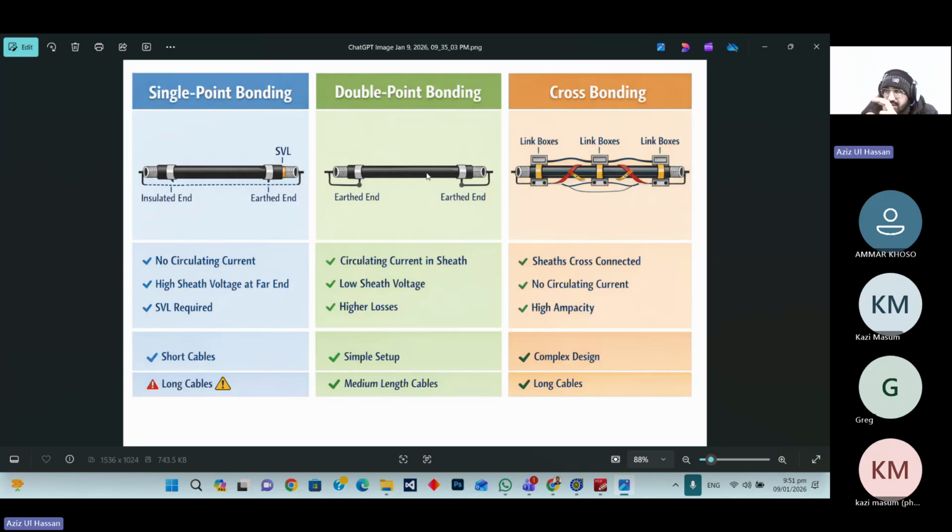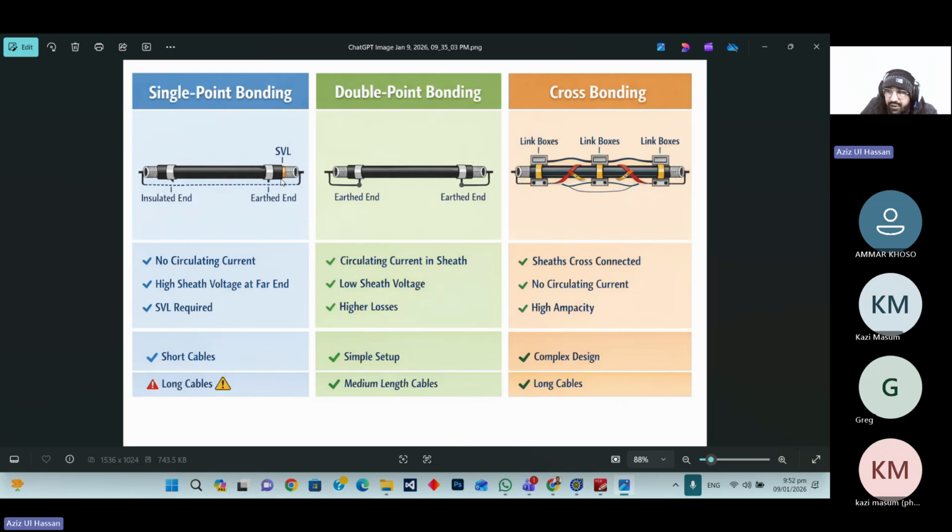But we have faced a lot of issues on site, and lessons learned for our teams, with the SVL, the sheath voltage limiter we use. They are complex and expensive, so most contractors will not use them. The SVL for single end bonding is mostly not required.